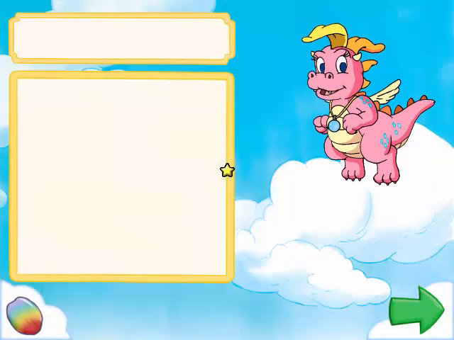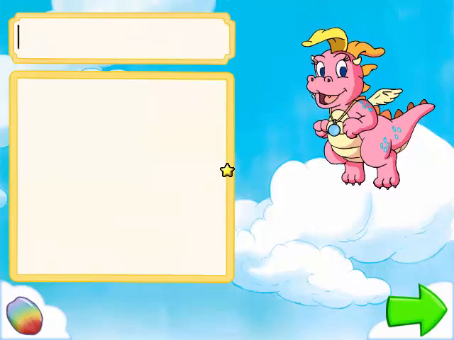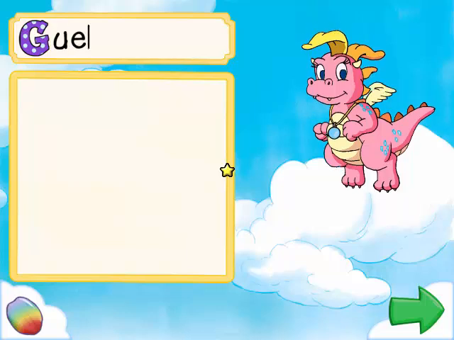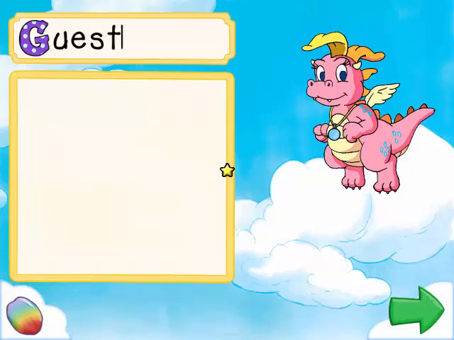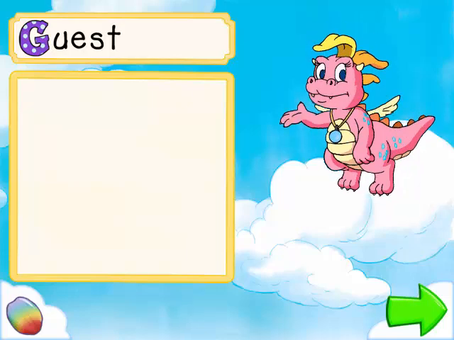Are you ready to go to Dragonland? Type your name here, then click the green arrow. A new game! That's great! Let's go!